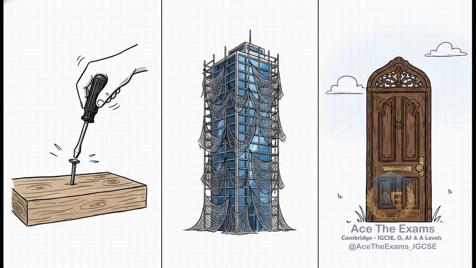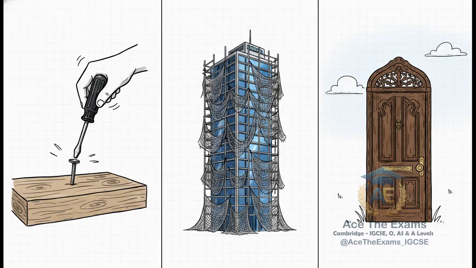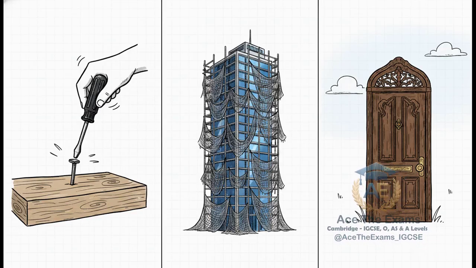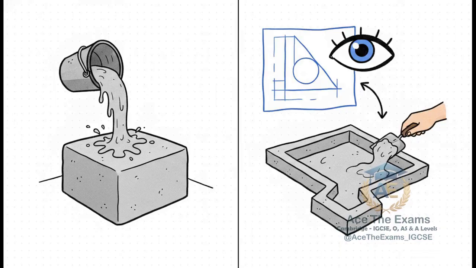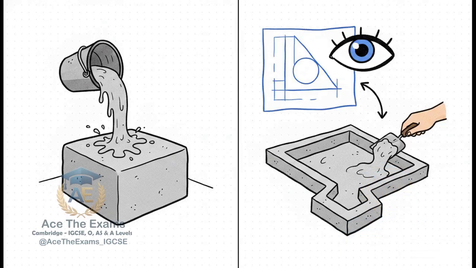Boom, collapse. And failure number 3, answers are not specific to the context given. You calculated the entire area of the sector, but the question actually asked for the perimeter of the unshaded region. You built a great roof, but on the completely wrong house. The classic trap here is pouring a generic block of cement.